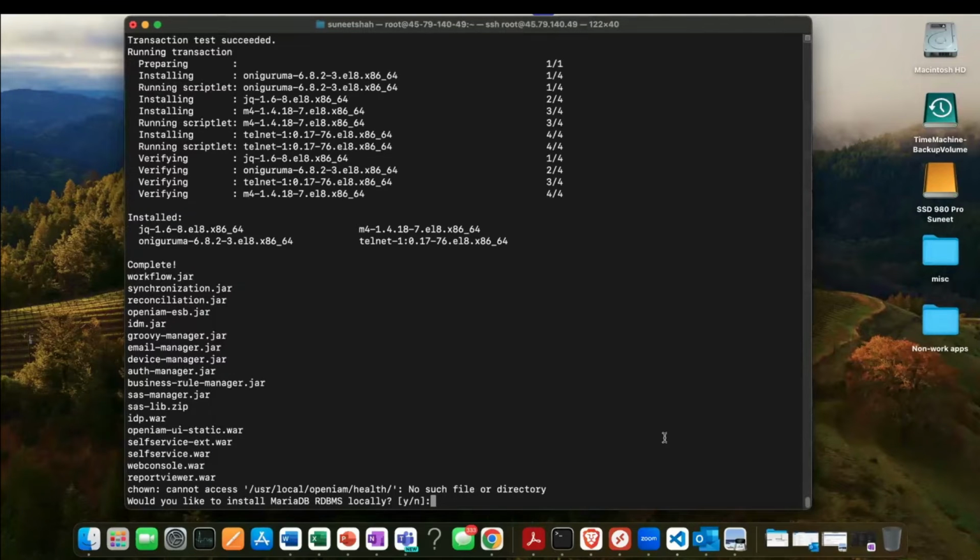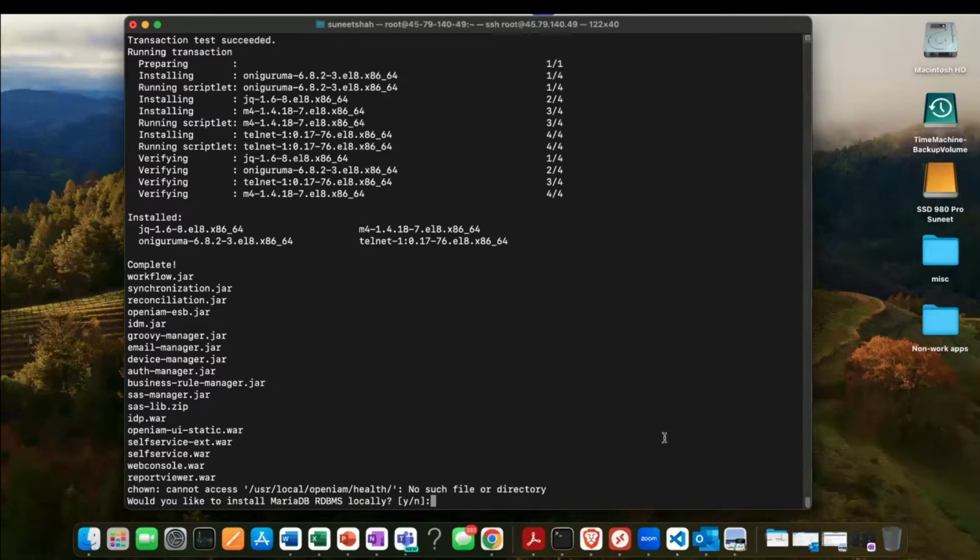Here it's going to ask me if I want to use MariaDB locally or not. There are four different databases that we support: MariaDB or MySQL, Oracle, SQL Server, and Postgres. MariaDB is kind of a default database that we can install just for POC purposes.